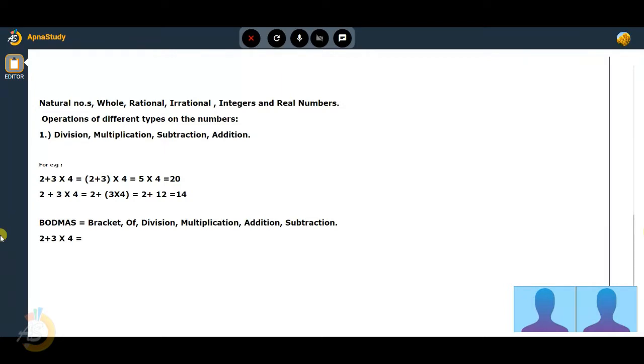So let's come to our question: 2 plus 3 multiplied by 4. We will first do the multiplication, because the BODMAS rule tells us to multiply first and then add. So we write 2 plus, as we know that 3 into 4 is 12. Now we have only one operator left, the addition. So 2 plus 12 is equal to 14. This is our correct answer, not 20. I hope it is clear. Yes, it's clear. Okay, so please solve this one question for me.